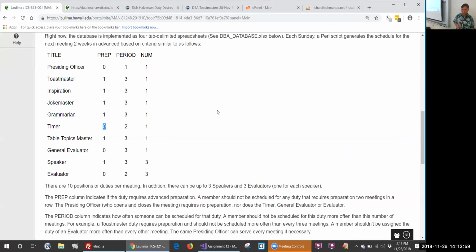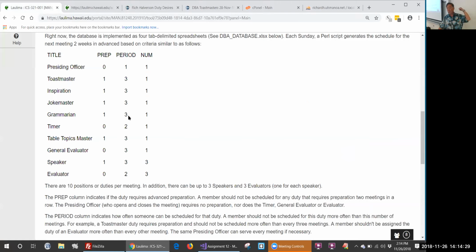Well, it doesn't matter if the last meeting or the next meeting, if the person had to prepare, because if you're timer, you don't have to prepare. However, you do want to go back to the last meeting to see if the person was timer. If the person was timer at the last meeting, then you're not going to assign him timer this meeting. He doesn't want to be timer 2 meetings in a row.